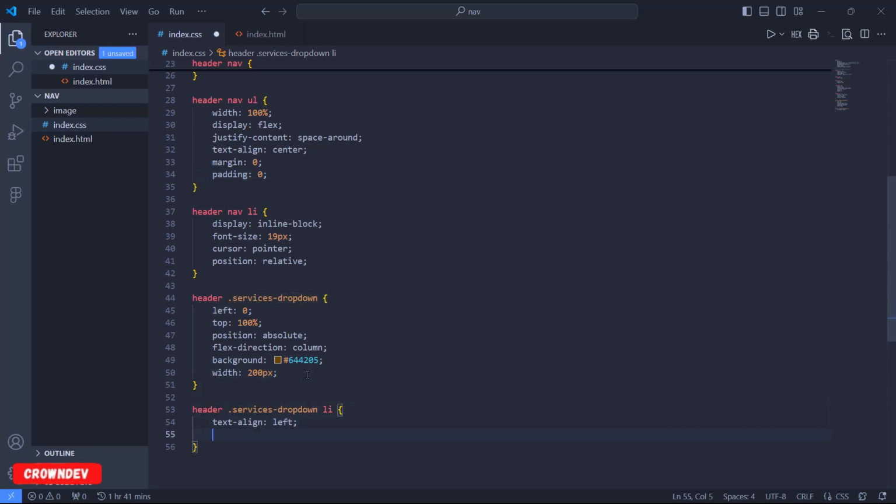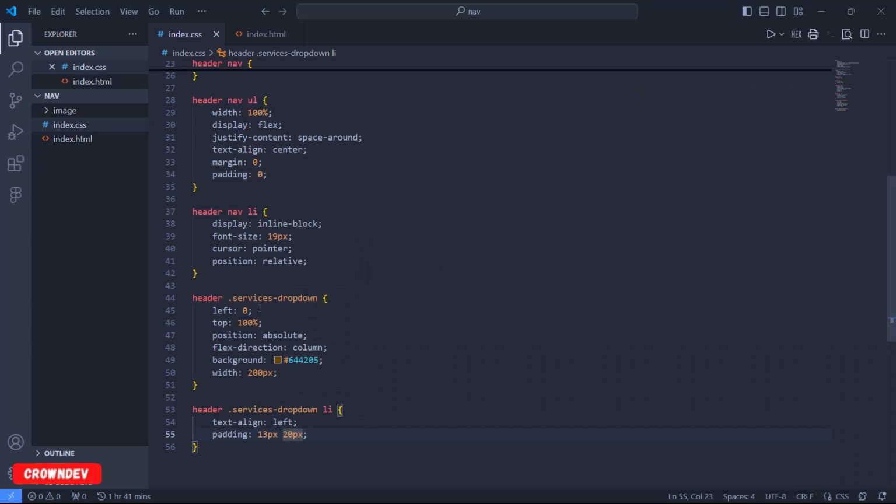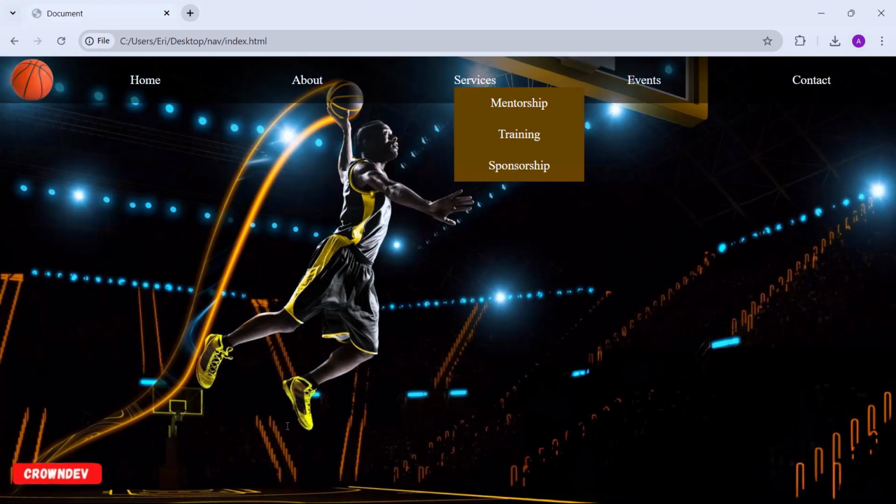Under the list, we're going to say padding. We can say 13 pixel, 20 pixel. So let's refresh. Now we see how it looks. We see mentorship, training, and sponsorship. So let's see if we remove this text align left and see what happens. You see the way it is being arranged: mentorship, training, sponsorship.